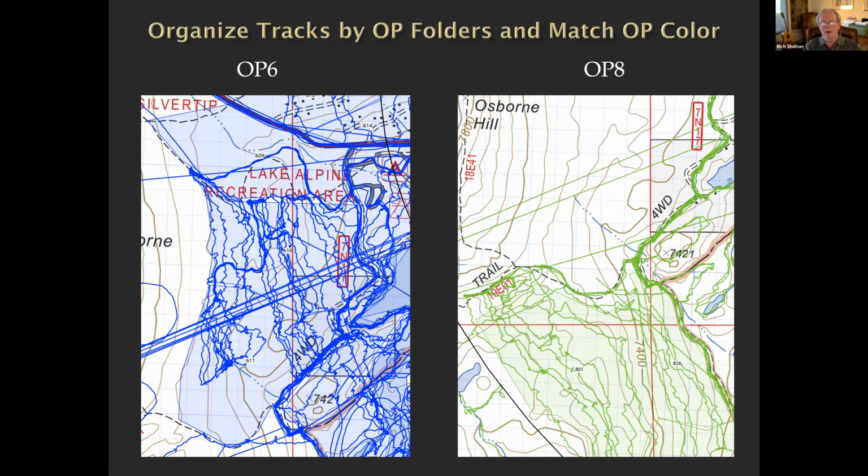Moving right along, one of the other mistakes that's often made, and one of the recommendations we always make, is that as you're working your way through an operational period, make sure that you color your operational period blue, let's say for OP6, and all your assignments will be blue by default, but make sure you put all of your tracks into the OP6 folder and make sure you color those blue as well. So now you have your tracks matching your folders. It sounds obvious, but it doesn't often get done. So make sure you do that. You can see, now I can see which tracks are associated with which operational period. And by the way, you can see a lot of these tracks still haven't been cleaned up from that particular search. The example earlier was a subset of data from this search as well.